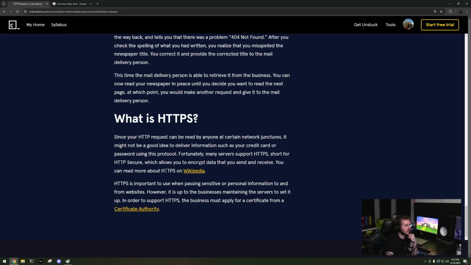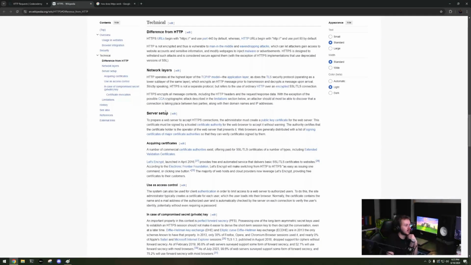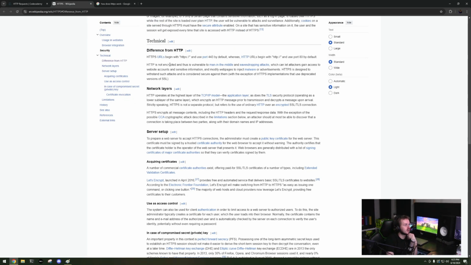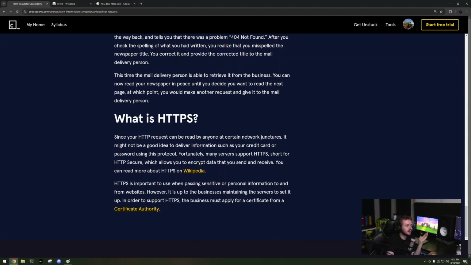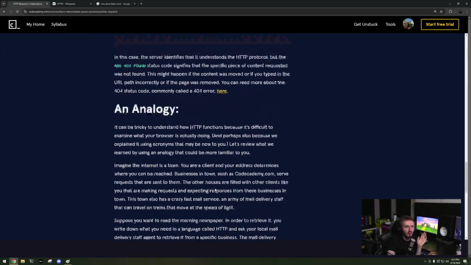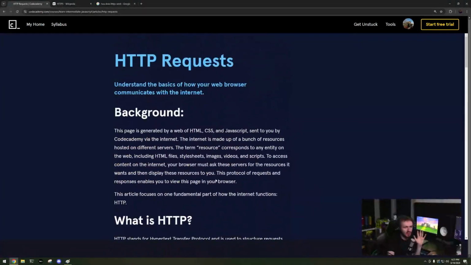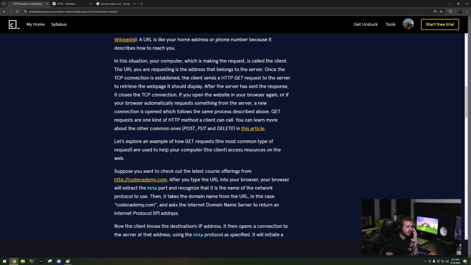Okay, so you can read more about HTTPS here and understand how it works. And we went through network layers. It gets kind of complicated, and I know that a lot of this may have brushed over your head if you're brand new to networks, but this concept is actually quite important. So I just want to make sure that you know how this works. So that's the basics of HTTP requests and how it works and stuff. Okay.